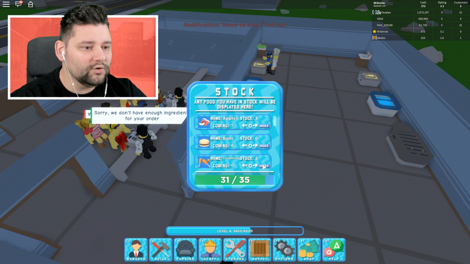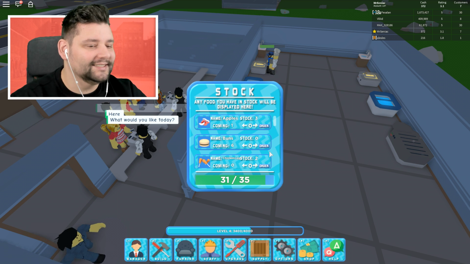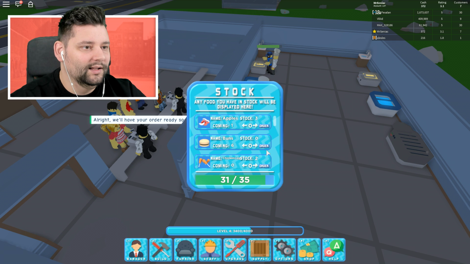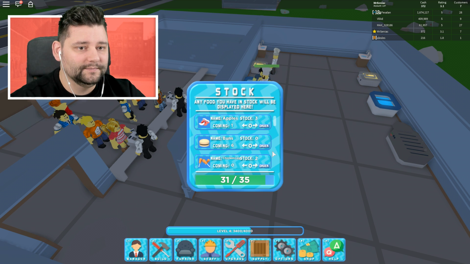Buns. Where's all the buns at? We need more buns. We're losing customers, guys. We're losing customers. Right, can we serve them? We've got the buns in yet? I need to upgrade my storage, don't I? That's what I really need to do next.